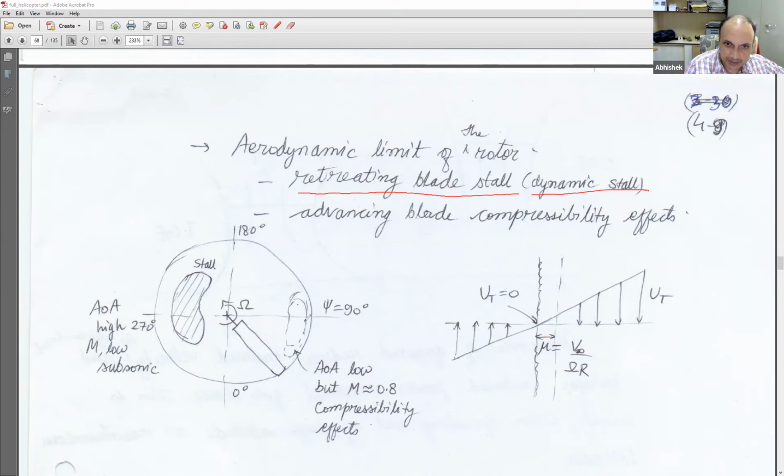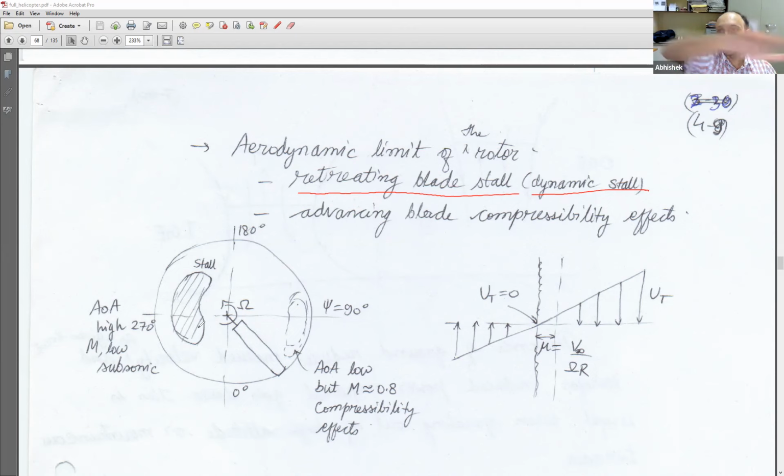So I minimize my thrust or lift here. So I decrease the angle of attack here, and I get my blade to flap down here. If I increase my angle of attack and lift here, I get the blade to flap up behind the helicopter. So it will cause it to decrease in the front and increase at the back. Okay, so to achieve that, here I end up getting high angles of attack.